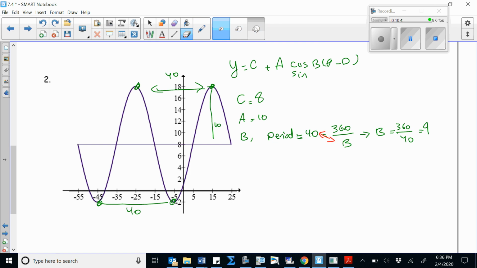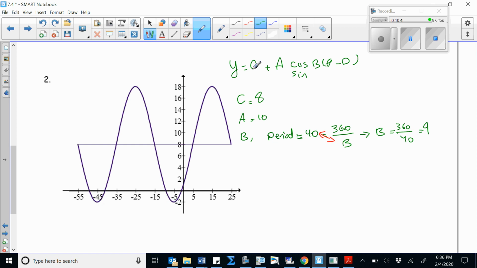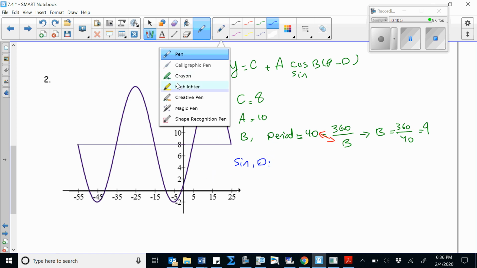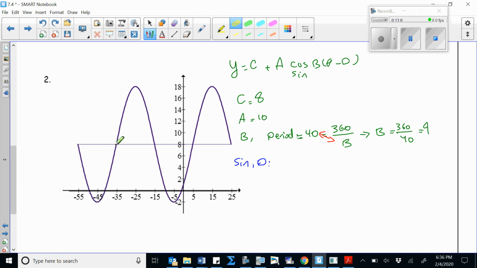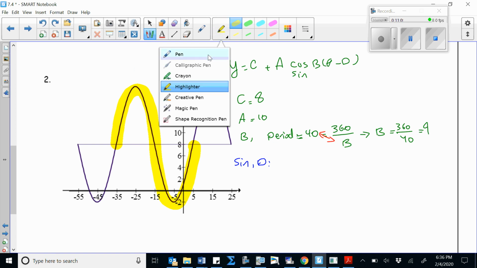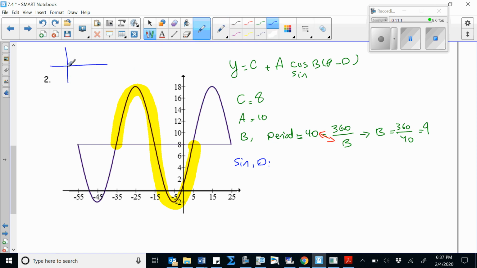Now we're going to look for the D value, which we said depends on the function that we want to write. Let's say, for example, I want to write a sine function. So I need to find the D value. The sine graph that I can see here, the first one is this one. So it's middle, high, middle, low, and middle. Basically, we are just looking for a pattern like this for sine, and we found it here. The start point is at negative 35, so the D value is negative 35.